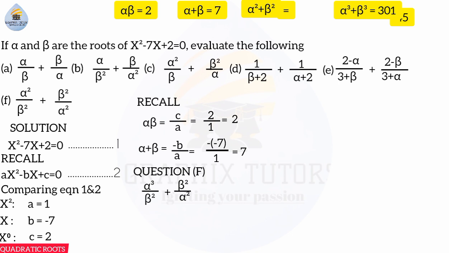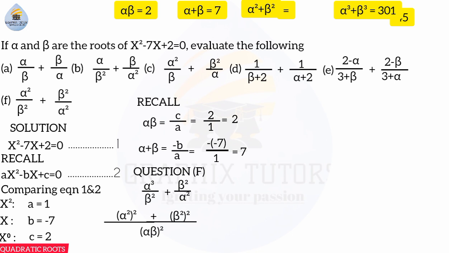We have alpha square and beta square. Take alpha square to multiply alpha square, you'll be having alpha to the power of 4, right? So because of indices now. Now take beta square, multiply beta square, we're having beta to the power of 4. So this is what we have here. Alpha to the power of 4 plus beta to the power of 4 all over alpha square beta square. Now in your indices, I can rewrite it this way by saying alpha square all square plus beta square all square all over alpha beta all square. You understand? I explained this earlier to you, right?